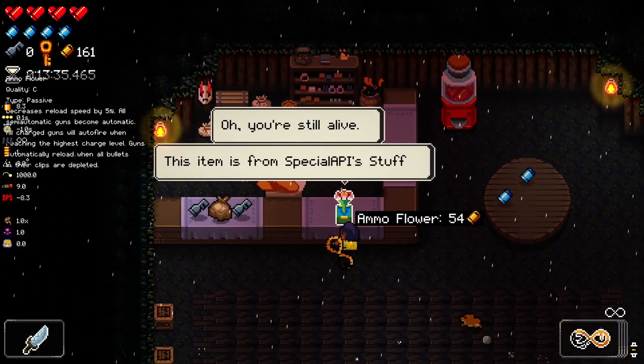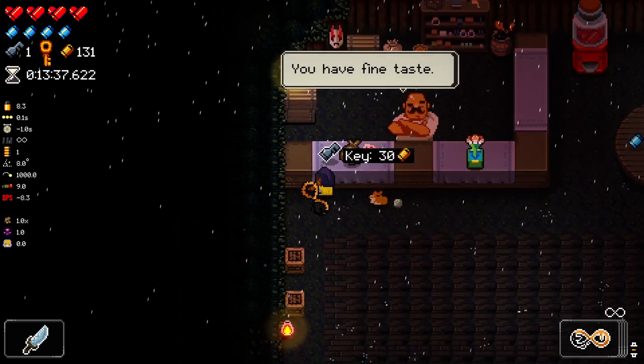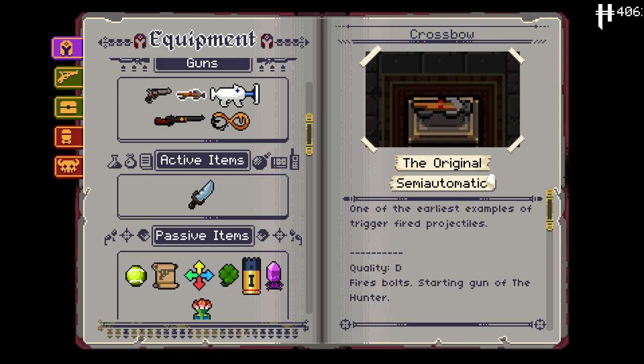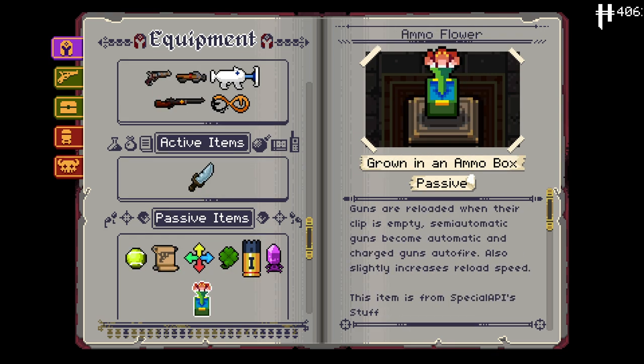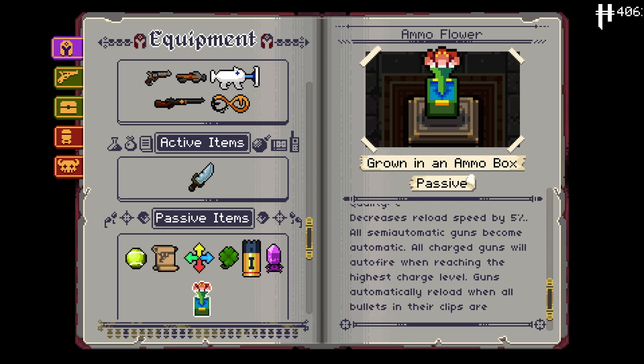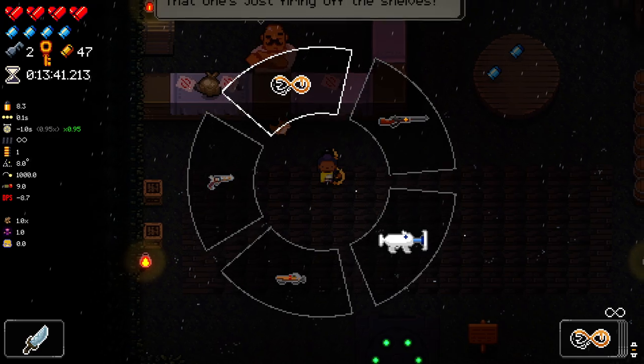Finally found the shop. Ammo Flower I remember being pretty good. What does Ammo Flower do again? Guns are reloaded when their clip is empty. Semi-auto guns become automatic. Charged guns auto fire. Also slightly increases reload speed. Okay. Pretty good stuff.